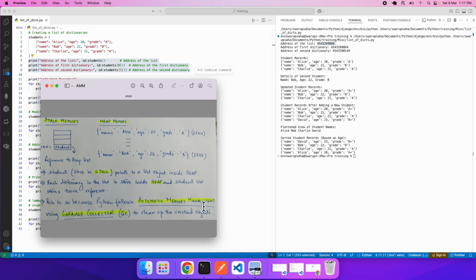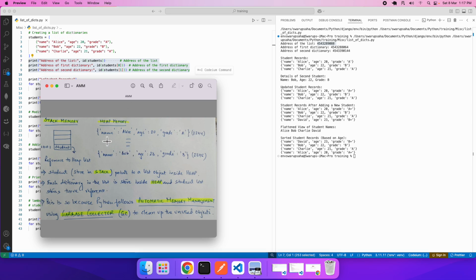So how exactly is this whole thing going to work? Well, in C we know that there is something called stack, and as we make use of dynamic memory allocation, heap comes into the picture. But in context of Python, heap is there all the time. You don't have to call the heap separately. For example, I created a list by the name student. That list is actually present inside the stack. And what about these dictionaries? Well, these dictionaries are actually located inside the heap.